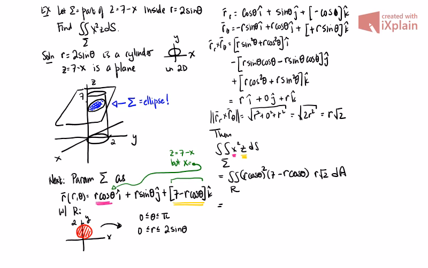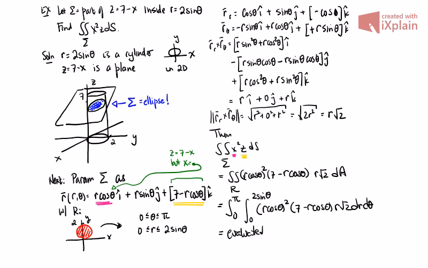And then we iterate this, and again, in this case, the theta has to be on the outside because the r has a variable in its bounds. So 0 to pi, 0 to 2 sine theta. This probably can be cleared up, but let's just leave it alone for now. r cosine theta squared, 7 minus r cosine theta, r root 2, dr d theta. And then that just gets evaluated.